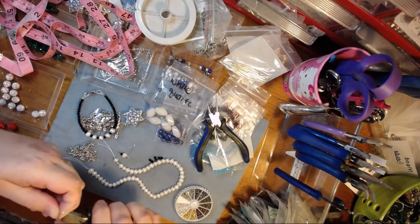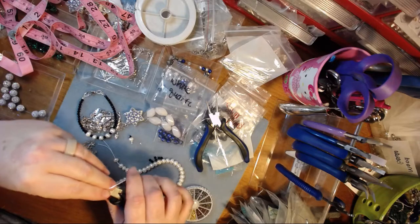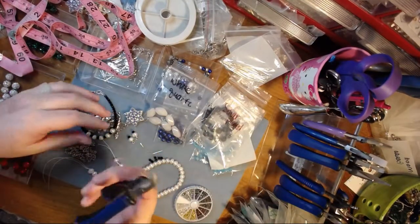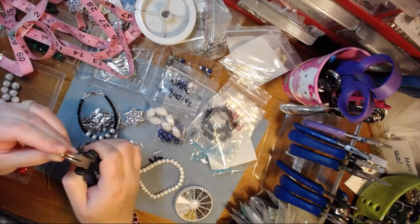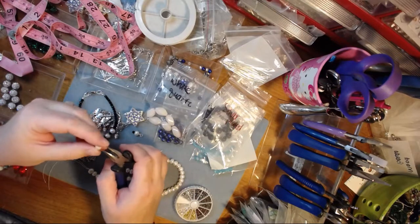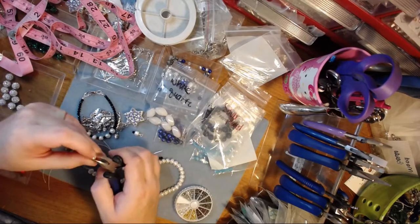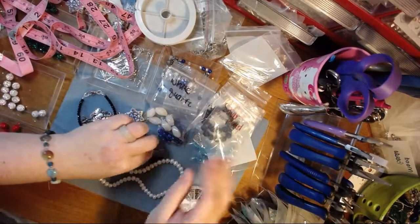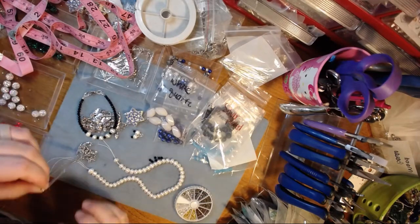Oop. There we go. Extra tail of wire. There, another extra tail of wire. Put these back. Grab bent nose pliers. Sure, you can't figure out why they're called bent nose pliers. They got a nice bend in them. They help you get into tight spaces. There's that. So right now I'm just flattening this little piece of wire that's sticking out. Yeah, so I imagine I'll do some really nice tutorials down the line for you, with maybe more of a close-up so you can see what my fingers are really doing and manipulating. So that ought to be fun.